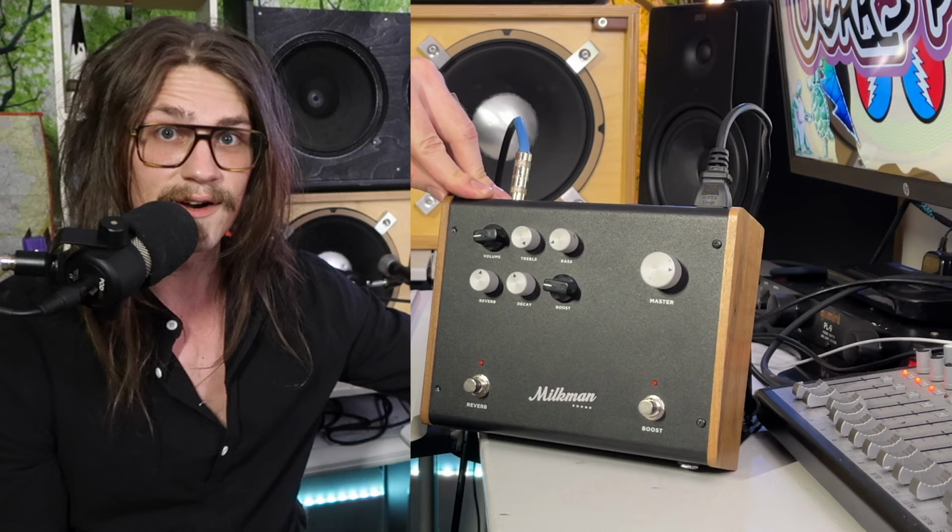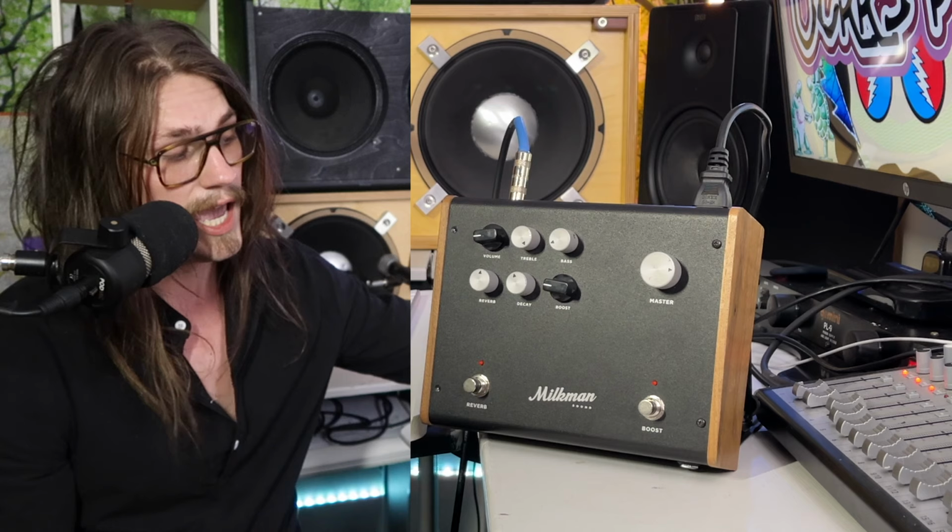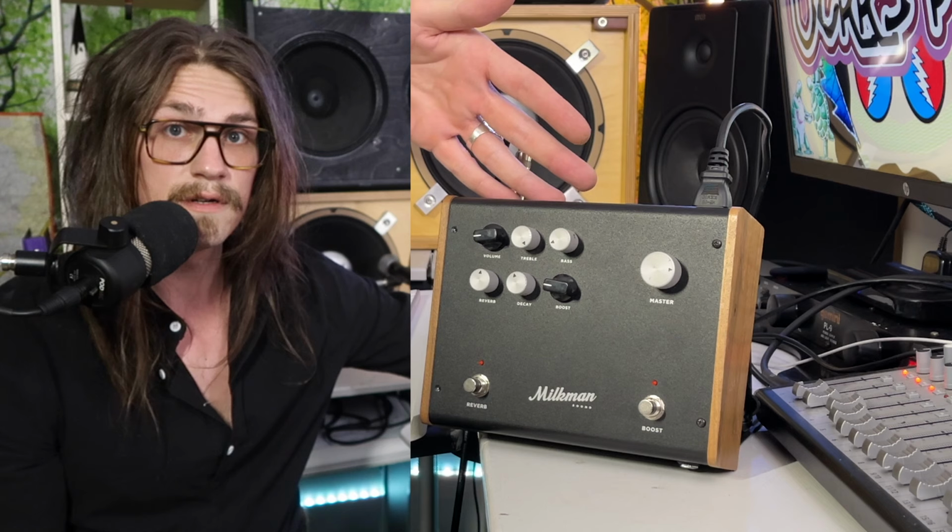It has never messed up on me. It has never shorted out. It's never done anything, and I run this dude real, real hard. If you know me, I do 5-hour streams every Friday night. I do 5 hours of Grateful Dead and Jerry tunes streaming from right here at my desk, and this is my workhorse. She has done that for a year now, and it's never given me issues whatsoever.